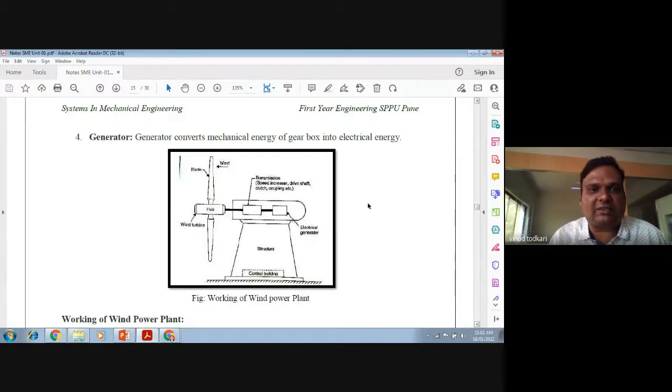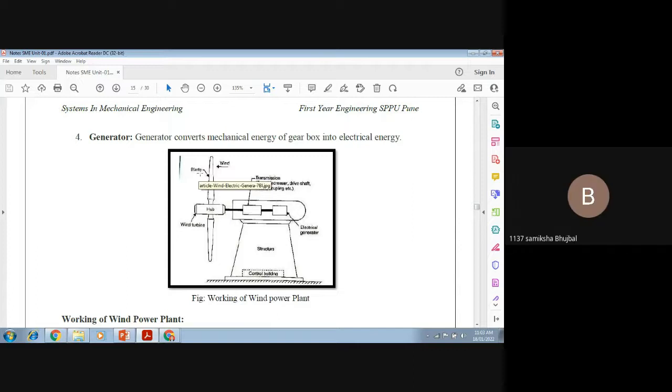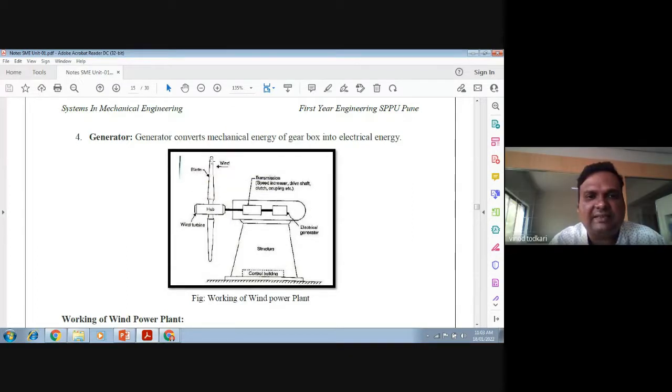And using the absorbed kinetic energy of wind, we generate electricity. Now let us discuss what are the different components of a wind power plant. See, this is your wind power plant. This is nothing but a structure on which these wind blades are situated. So can you read this name? Yes, sir. Blade. It is somewhat blurred. You can see this is blade. See, these are the blades, right? They are mounted on this.